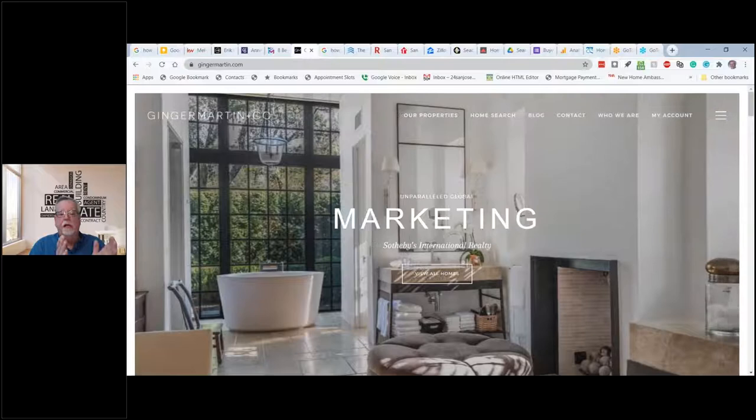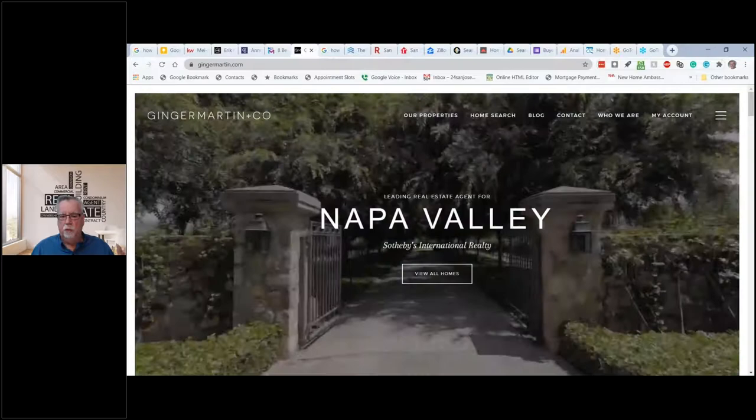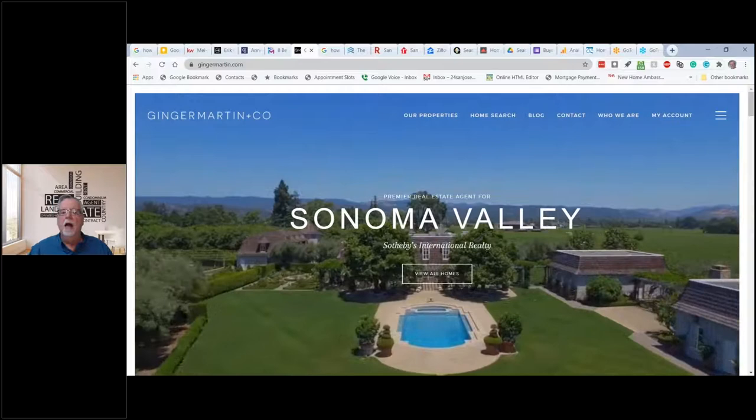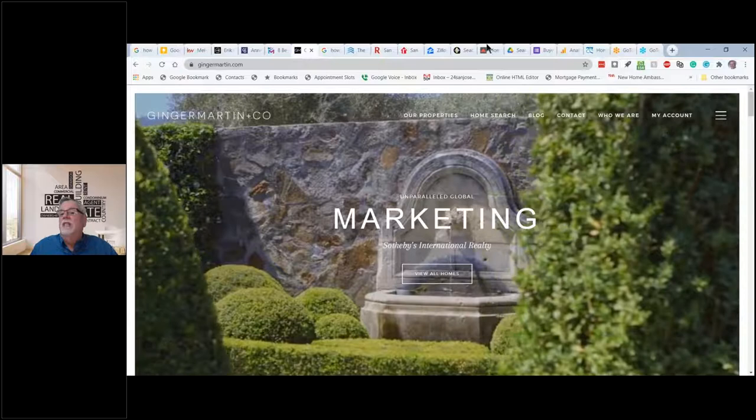Let me make sure I can say this clearly. Why do you have a website and what value do you get from it? The most practical function of a real estate agent website is to find homes that are for sale. However, in today's world, most buyers have heard of Redfin and Zillow — so what's the difference?